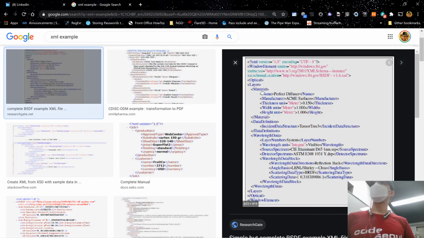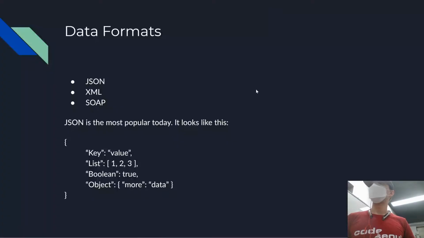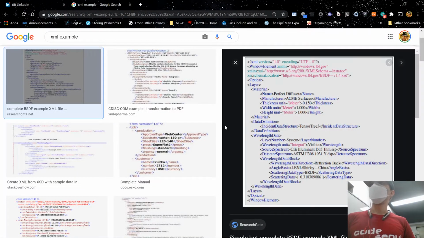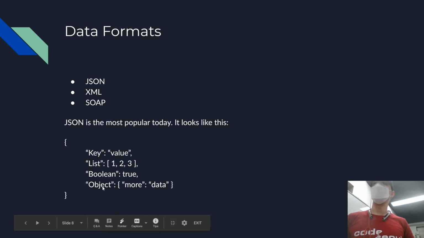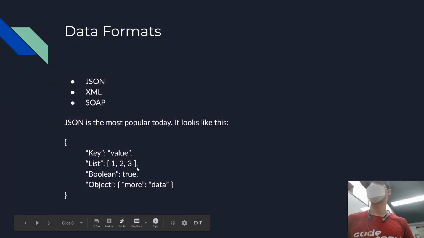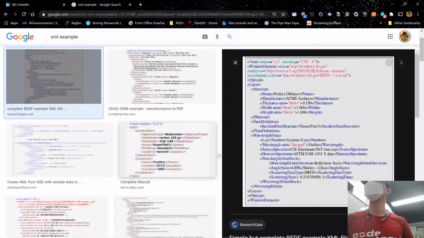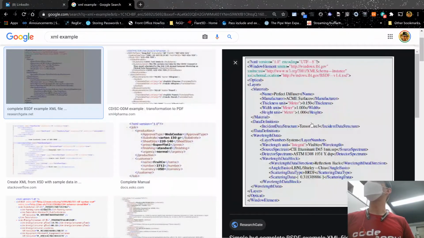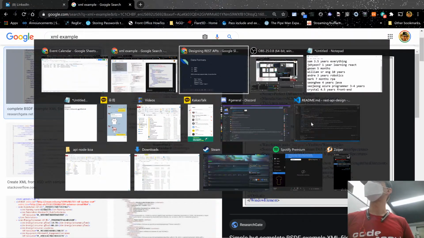And for JSON within JSON, this material key right here would be the same as this object key. And then you have another object inside. So if you wanted to access this thickness right here, you go layer, material, thickness. It would be the same as going object, more, to get the data value. Good?